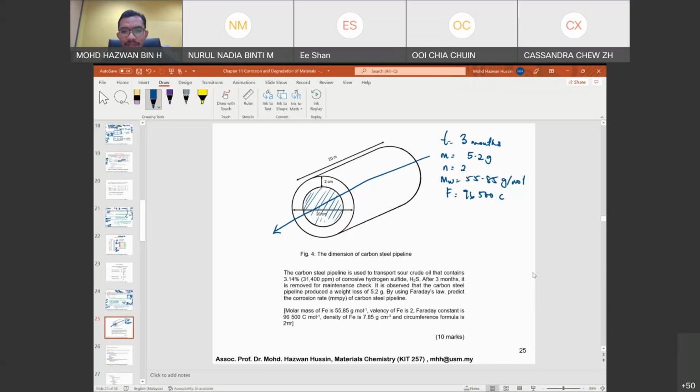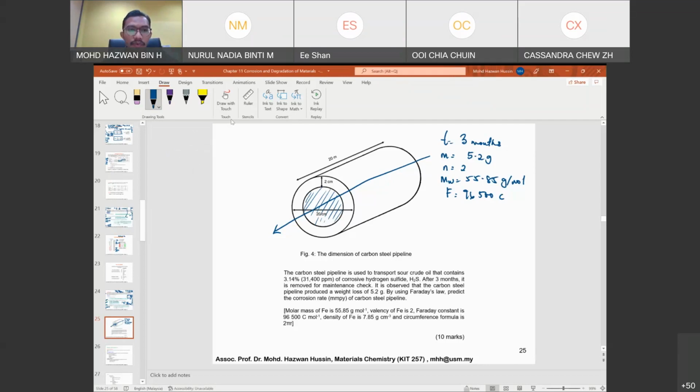Maybe I can convert the units to the respective unit first and then substitute in the formula. Okay, so substitute in the formula. What kind of formula are you referring to? I shall use the Faraday's law formula, i M over rho n F. Corrosion rate is equal to the current density times M divided by rho n F. So you want to straight away calculate the corrosion rate. Okay, right, you can.